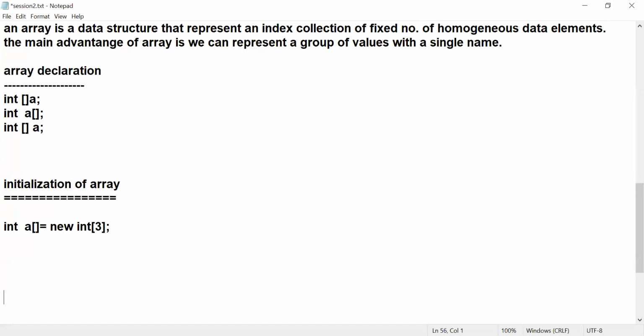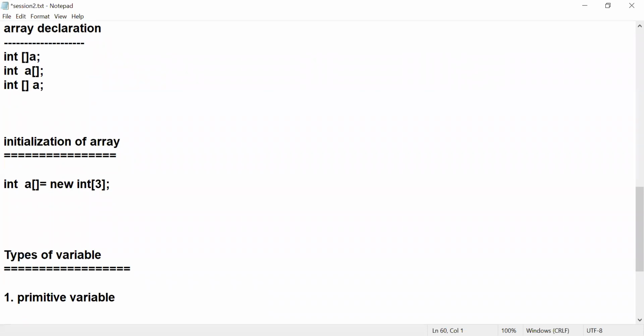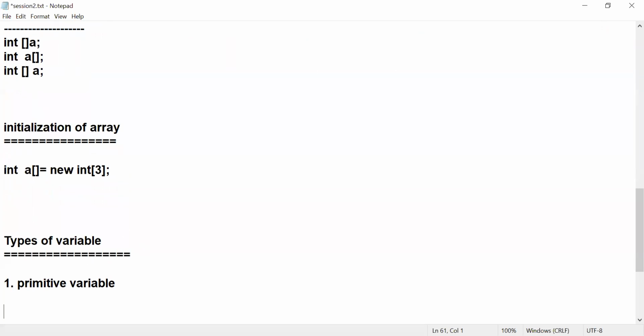Now, types of variable. First, there's a primitive variable. For example, int y equals 10.